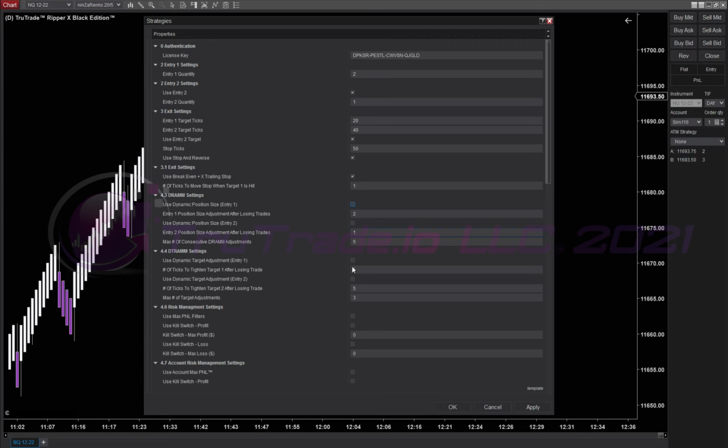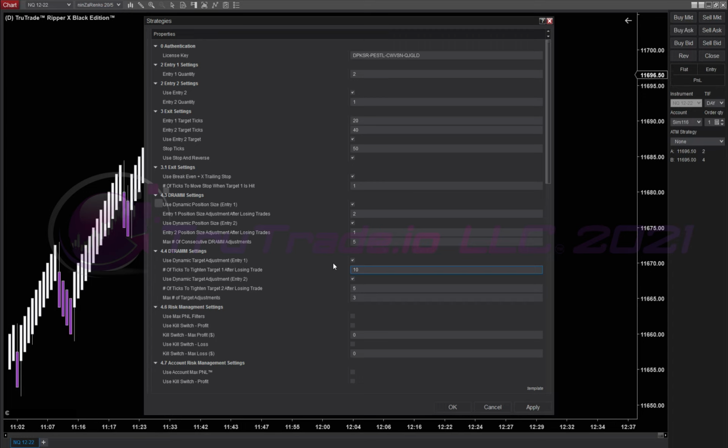Okay, so with DTRAM on, we'll turn on entry 1, entry 2. What this does is, let's say it takes a loser, whether it's a stop and reverse or it actually gets stopped out, on the subsequent entry, regardless of the direction, it will then remove or decrement X ticks from the target on the next entry. So let's say target 1 was 20. If it has a loser, the DRAM kicks on, then DTRAM kicks on if enabled, and the next target 1 is set to 15. So it can add contracts to the scalp or the runner on the next entry, and it can tighten the target from 20 to 15, or if this is a 10, it will actually cut the distance in half, making it that much easier for the target to be hit.